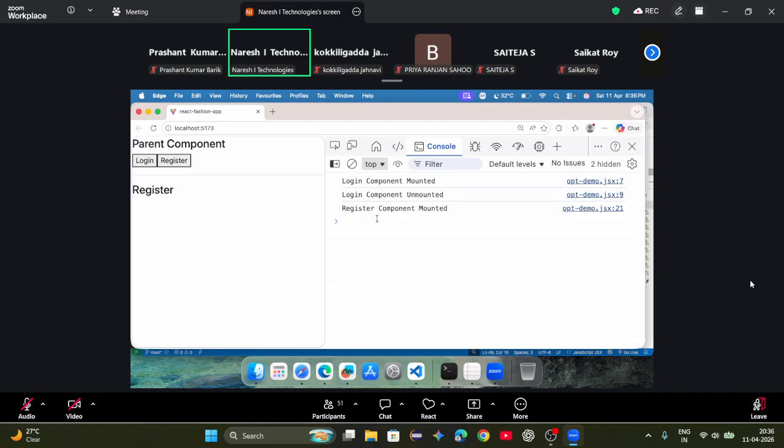That's the reason the data of login is not accessible to register. Any action performed in login, any data you stored in login, is not accessible to register. That's the reason you need state management techniques. Like through route parameters, you can pass data from one component to another, or through cookies. Why do we need state management?